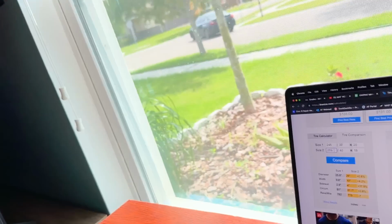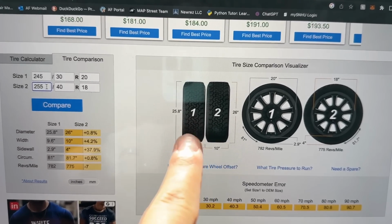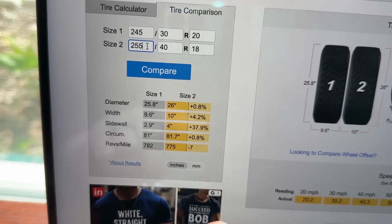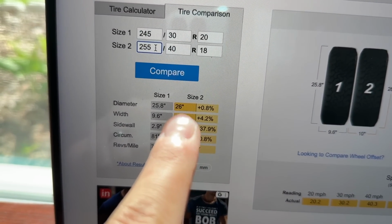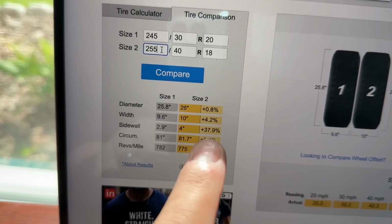All right, I just wrote up the calculations for 255/40, so I want to show you guys what that looks like. First, on the tire comparison chart, these are the differences between the stock tires, number 1, and number 2, the tires I have on the car right now with my TE37s. So we have gained 0.7 inches in circumference and 0.2 inches in overall diameter. You can see the sidewall is up quite a bit too, which is really cool.